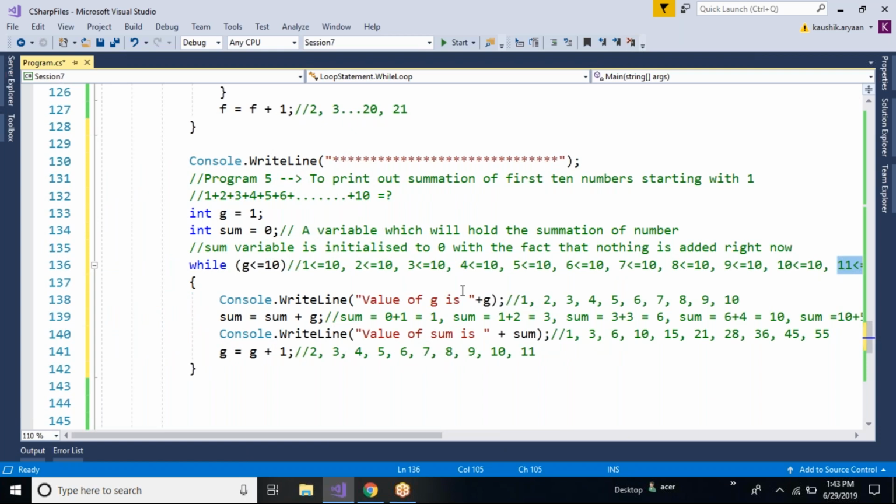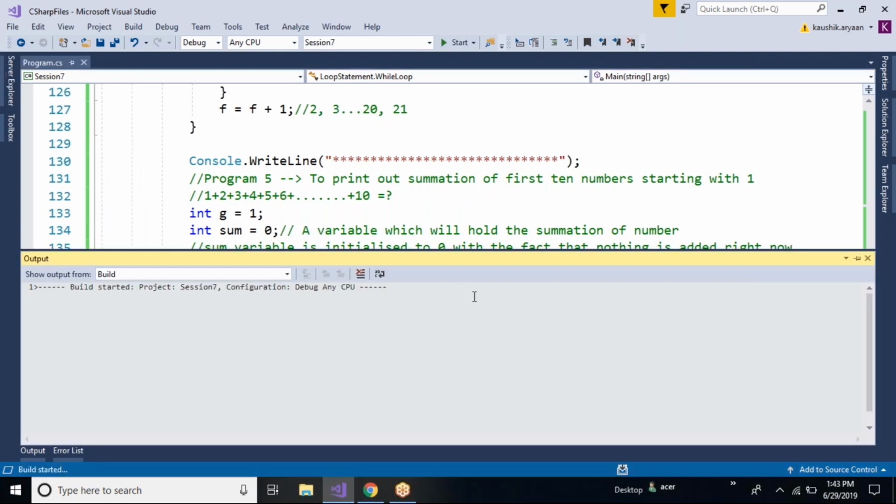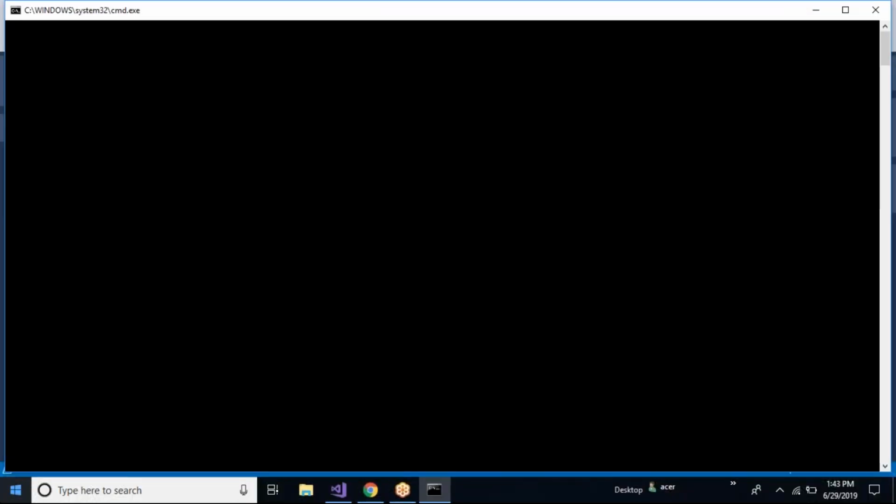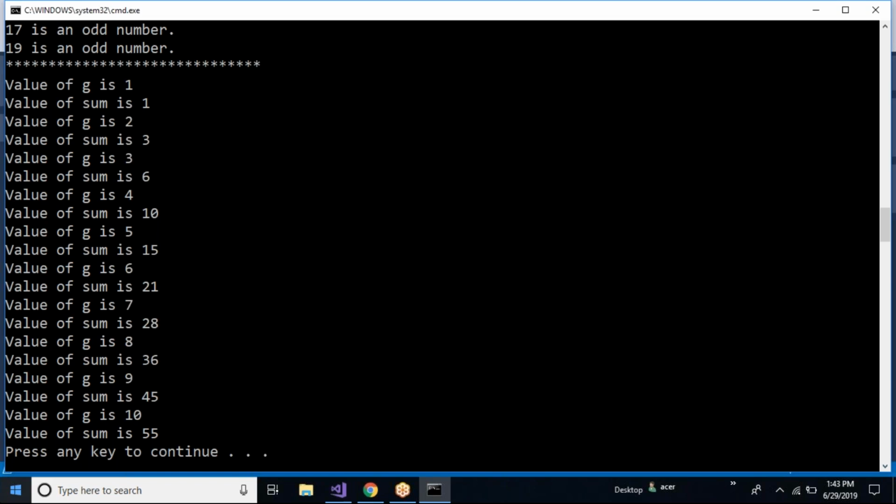So let me run this particular code. So you see the final value of summation is 55.